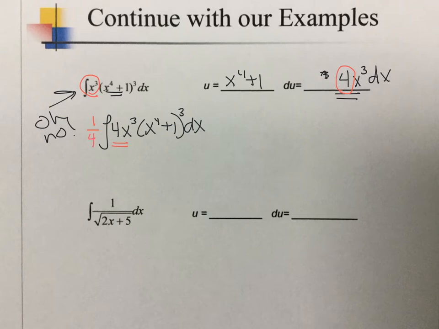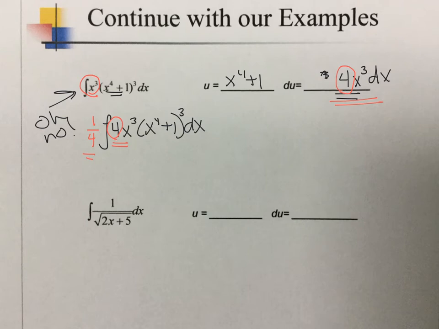Why, you ask? Because when I multiply 1/4 by 4, that's like multiplying by 1. So I haven't changed my problem at all, but I've gotten everything in there that I want in there. What you have to be careful is that you don't lose this 1/4 along the way. So if we go back to our steps, there was that step that said determine if there was something missing from your du. And in this case, we were missing the 4, so we want to add it in.